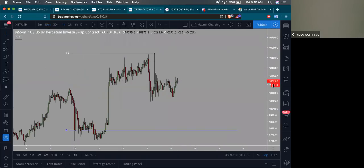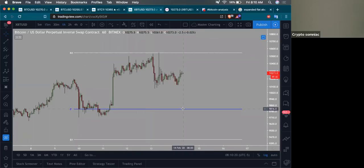Now, this is also where things get interesting. This is the 1-hour pivot structure. Notice that we got rejected off the R1 pretty well, right? But now we're kind of just floating in the middle between the R1 and the pivot. Now, I typically don't like when this kind of stuff happens. When you're floating in the middle, especially after rejection, more often than not, I like to see price come back to find support at the pivot. And the pivot on the 1 hour, again, is $9,800. So there's a lot of confluence telling me that 9,800 could be that key level where price comes back and gravitates towards, okay?